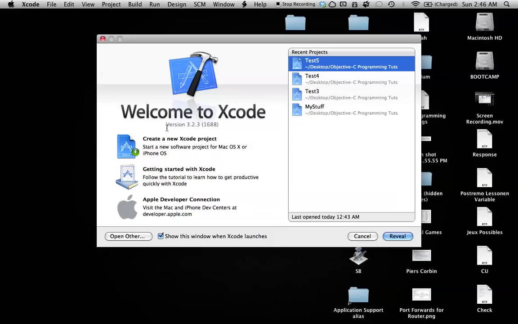On top of that, right now we're using version 3 of Xcode, and more specifically 3.2.3, but that doesn't really matter. 3 is the big version, and the next version, Xcode 4, will probably be totally changed in the way that it's working. And so far it seems to look totally new compared to Xcode 3. So when you download the tools and you download Xcode 4, I will also have tutorials on the transition between 3 and 4, how different things work within it. It shouldn't be that much different, but again, if you're coming to this and the environment looks totally different, just check out the Xcode 4 tutorials that I will have in the future, whenever it comes out. So that's about all I have to say for that.